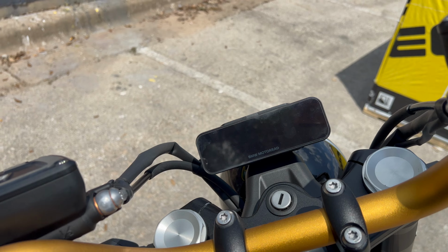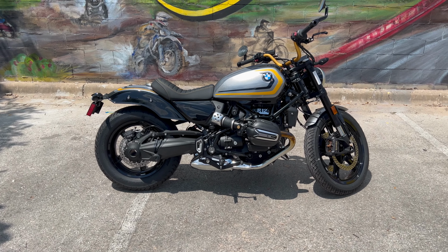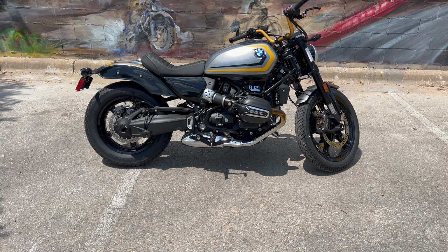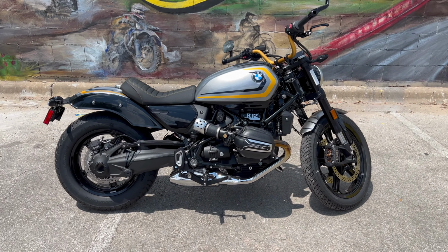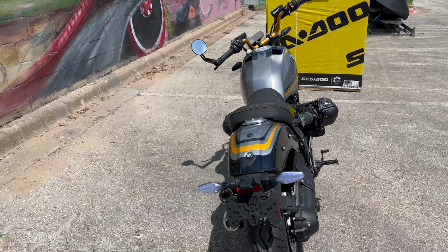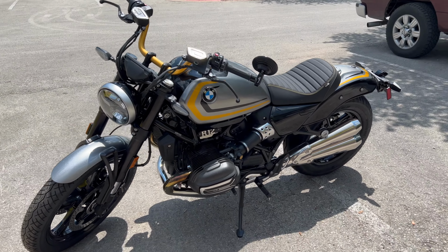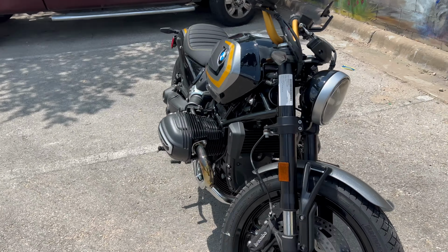We'll get that started in a minute. So this bike is set up in a way that it's customizable. There's lots of things you can do to it on aftermarket as well as the option packages. Spoked wheels, this one doesn't have it, but you can get those. The headlight pro, tire pressure monitor, shift assist pro, say that 10 times fast. Shift Assist Pro, that's basically BMW's quick shifter. Cruise Control, Hill Start Assist, which will keep you in place on those steep hills.